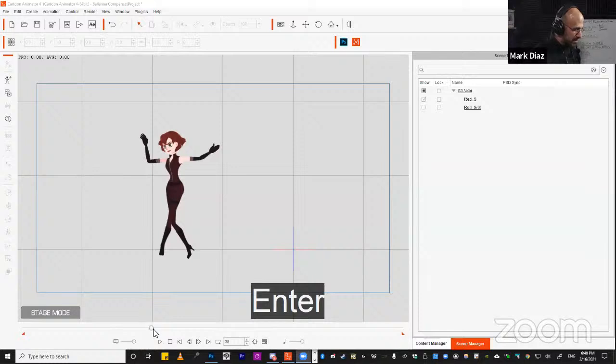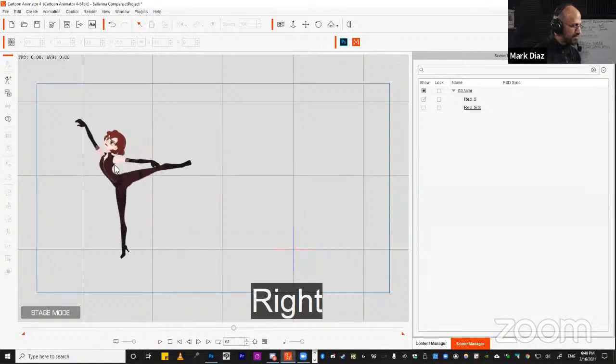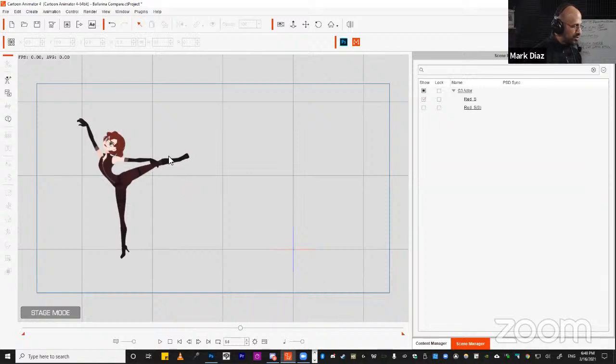No, she's doing kind of this, right? And that looks very human. There's gravity, there's elegance, there's all these elements. And then again, she does this movement beautifully, right? How did I do this? But most importantly, how can you do this?